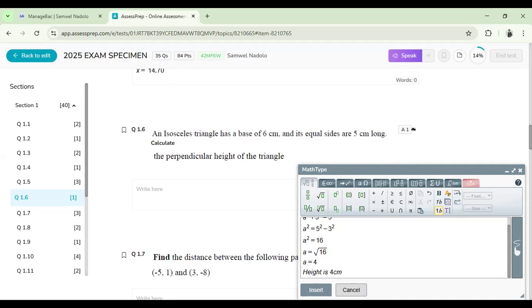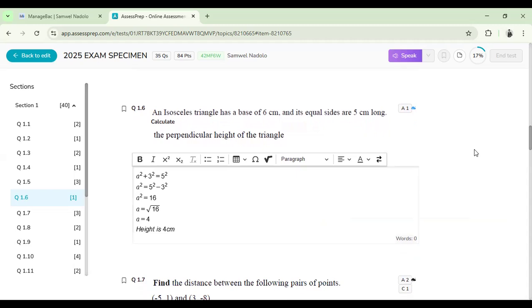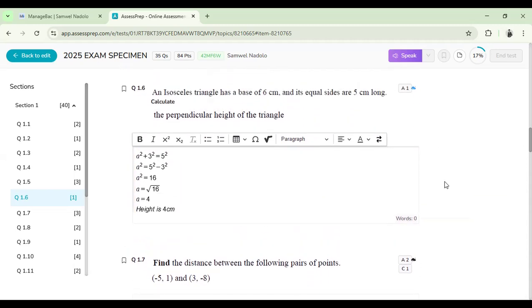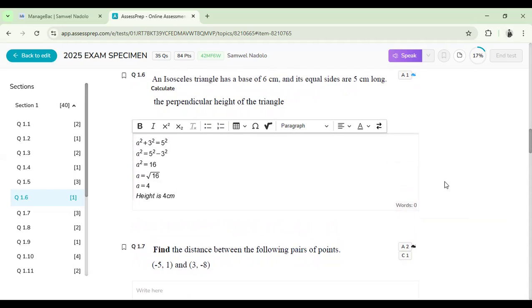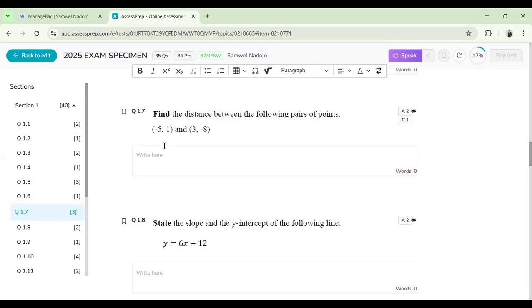The reason why the mark is only 1 is because after you have drawn your triangle and you realize where the hypotenuse is and the base is, you don't need to really have this whole process down. You can just say height squared is equal to hypotenuse squared minus base squared, and you write the answer. 2 steps. But for your understanding, I wanted to write all of it, but you just needed the first step and the answer only. That can also save you time.